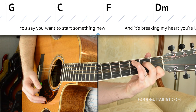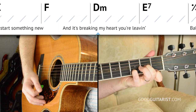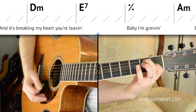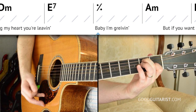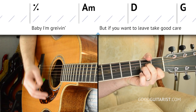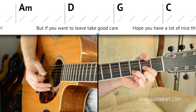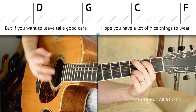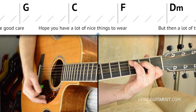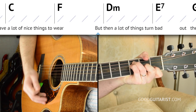2, 3. Let's do the easy F. F, 2, 3, 4. D minor. E7. For two measures. 1, 2, 3, back to A minor. 1, 2, 3, 4. 1, 2, 3, 4. 1, 2, 3, 4. C, 2, 3, 4. F, 2, 3, 4. D minor.